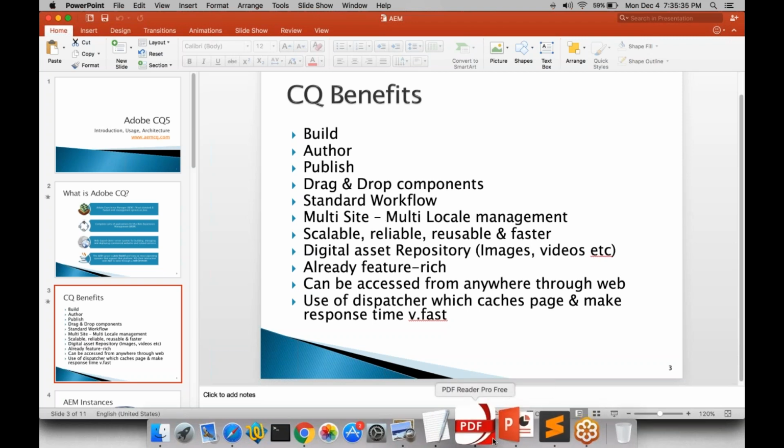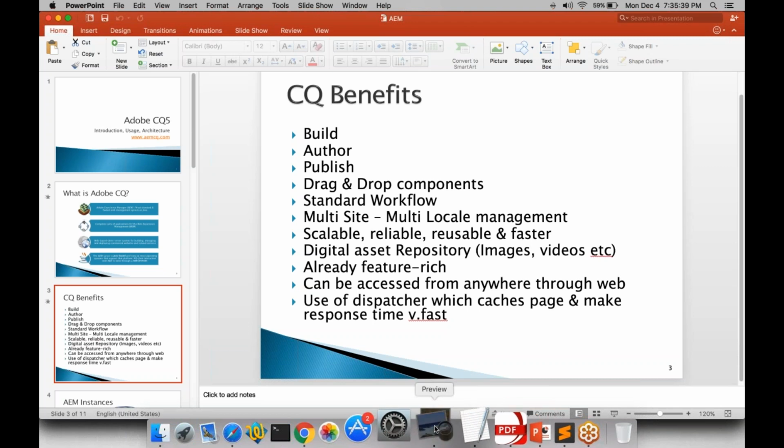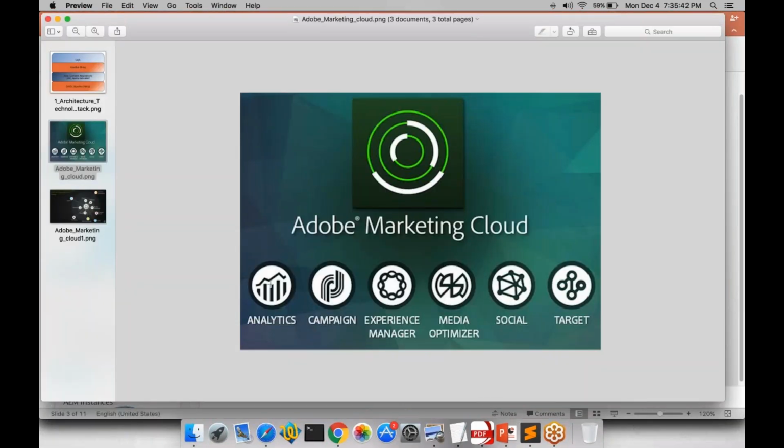And another thing is that when your organization wants to go with a product, they want an end-to-end solution. So there is something called Adobe Marketing Cloud or the Adobe Marketing Suite, where AEM, the Experience Manager, is the heart of the system, and it has a lot of other solutions. These are all small solutions like analytics, campaign manager, social, target.